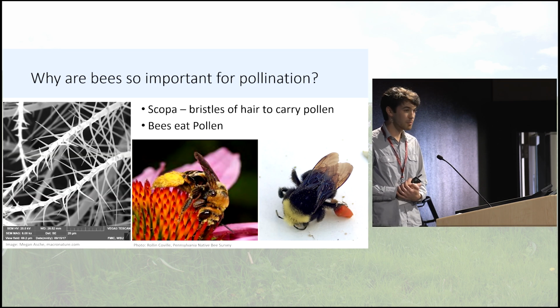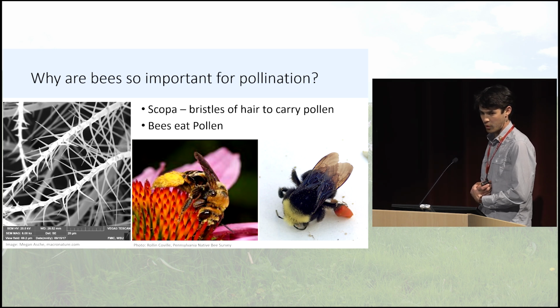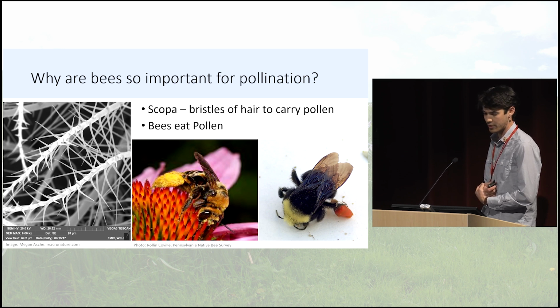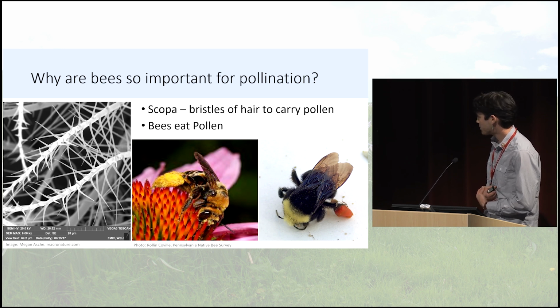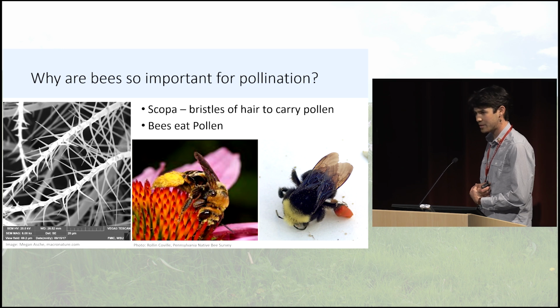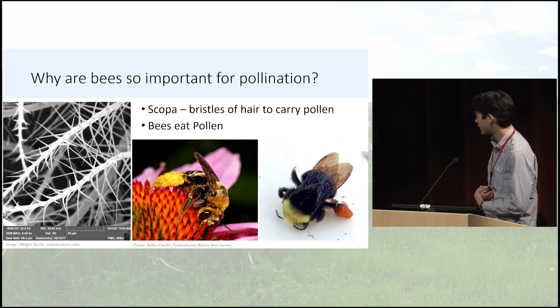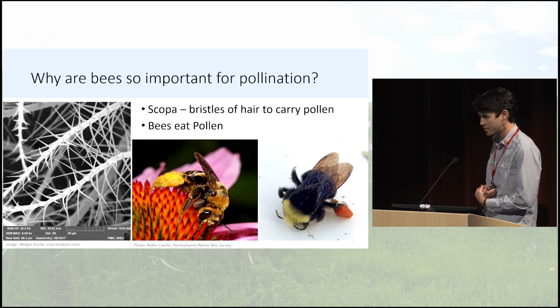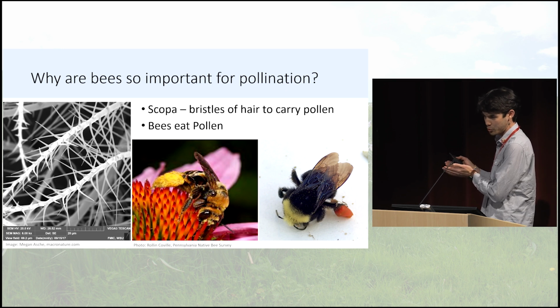So why are bees such good pollinators? Bees have evolved from wasps to specialize in eating pollen. So in order to bring their pollen back to their babies to eat, they've evolved ways to carry pollen. Many solitary bees, like the one in the middle, or a girl in the middle, I should say, have scopa, which are modified leg hairs with extra long bristles designed to pack pollen in. There's some really cool differences in scopa between bees that collect different sized pollen grains. You can think of cactus bees as having really, really big scopa. There are also some social bees, like the bumblebee on the right, which have corbicula instead of scopa, which is a modified bowl shape on their leg.